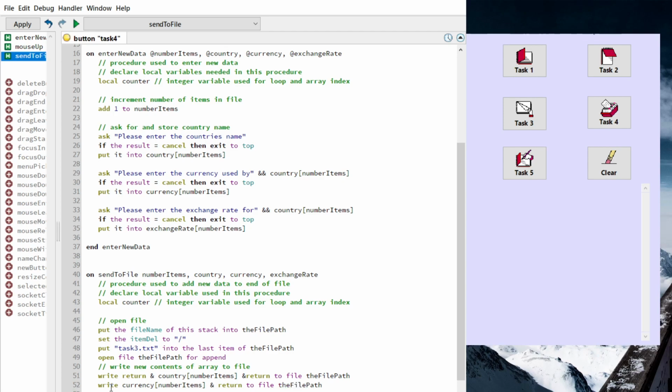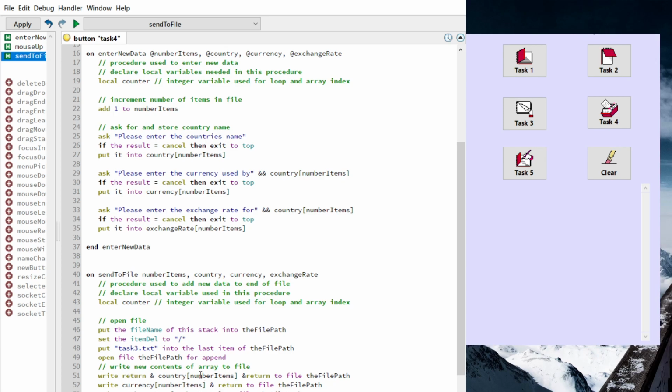And then last but not least, we've got write exchange. Now we're not going to put a return in this time because we've already got it in the country name. If we put another one here, it would put in a double return, so we would have data being split by a return and it would add a return as a country name. It would mess up the rest of our data. So we're not putting it at the end because we've already got it at the start. If we added one, then when we run it the second time, it will add the return on then.